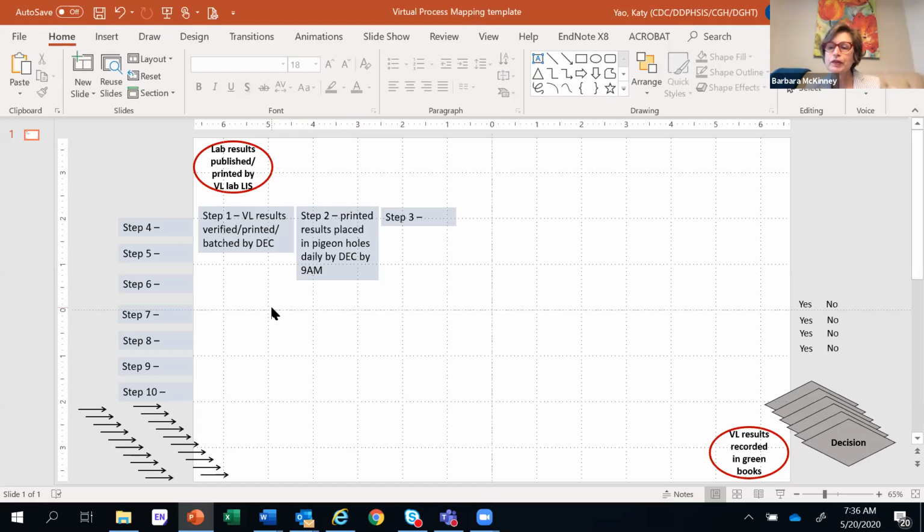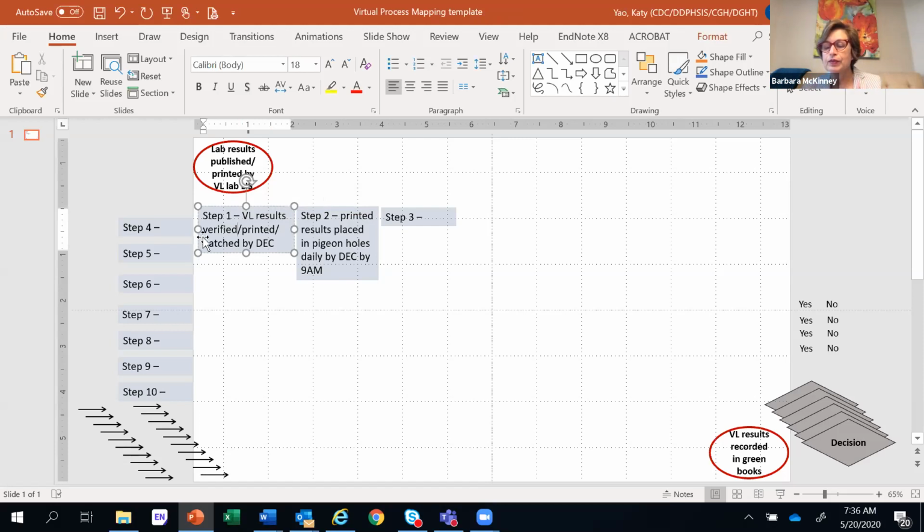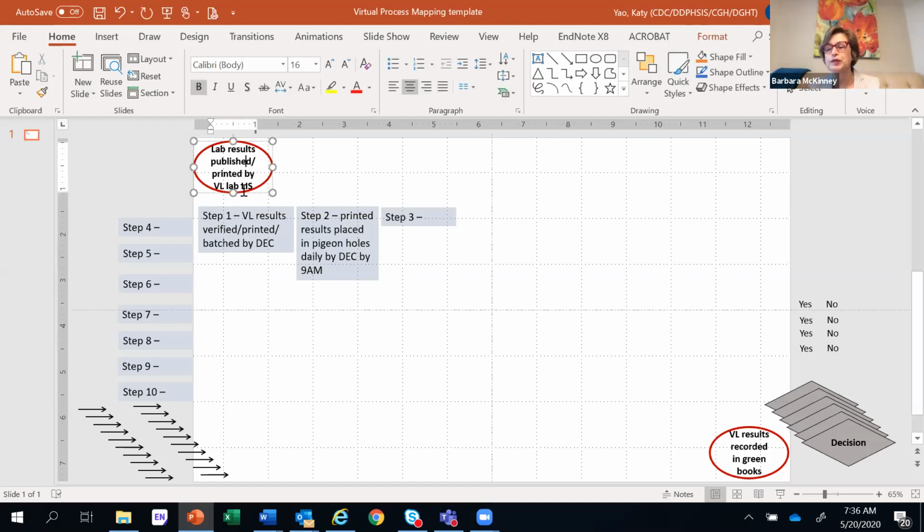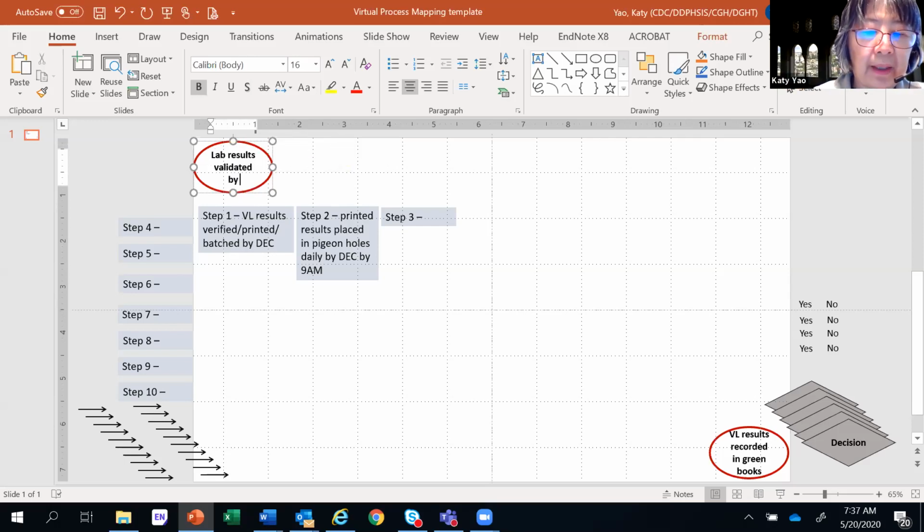So look on the screen, make sure we've got the steps right. So the viral results will be verified, printed, and batched. The verification term is a little off. I think verification is really when the medical laboratory technologist releases it. Should I say release there instead of verified? But it's by a different person. Yeah, so maybe we can call this step cross-checking or something like that. I think we'll get confused. I think the starting point is actually that lab results are validated by, yeah, I think that's where I'd like to start. Validated by the MLT, the medical laboratory technologist. Okay.